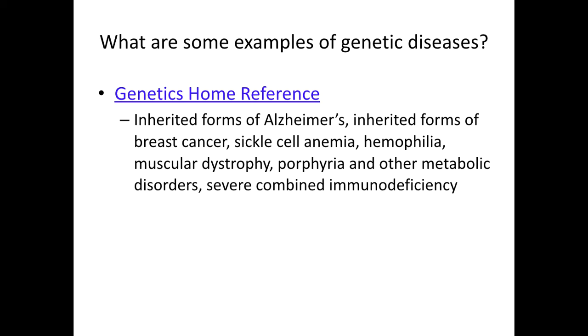One of the activities you're going to be doing this week is actually looking at some genetic diseases, and I would encourage you to follow the link to the genetics home reference. This is a NCBI website. And so there's a huge variety of these that affect essentially every organ system in the body in all sorts of interesting but sometimes also tragic ways. I would encourage you to look into this. Genetic diseases are really fascinating because they elucidate what those genes normally do, what their normal function is, how they normally interact with other things.